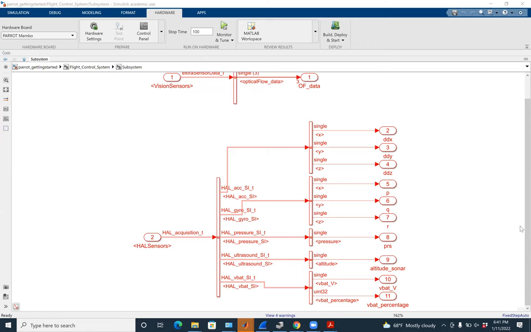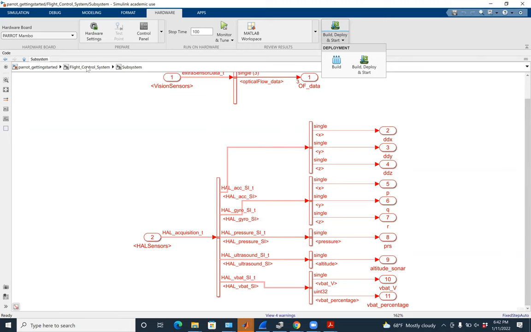We can change the number of sensors that are used. We can change the filter, like instead of a Kalman filter, we can use a complementary filter. And then we see what would happen to Mambo. Would Mambo perform the way we expected, or would it actually fail? Then you can build, deploy, and start. You can deploy these algorithms, the actual robotics algorithms, onto the drone, and you can see it flying. This low-level control is fantastic. It's a lot of fun. So that's what we are going to do.